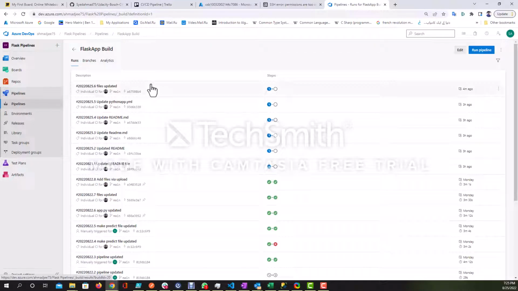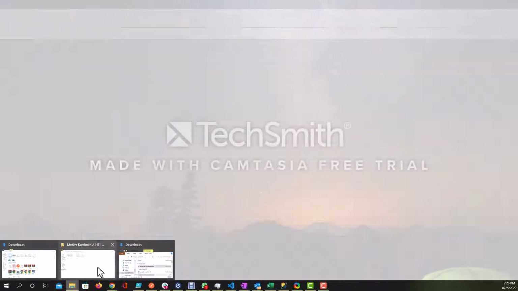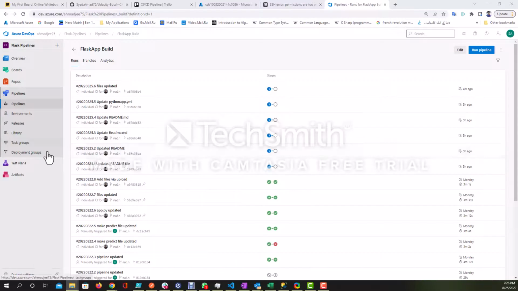Here you can see that there are a lot of files, a lot of commits which are not deployed yet. The reason is, I guess, that my agent is not started.